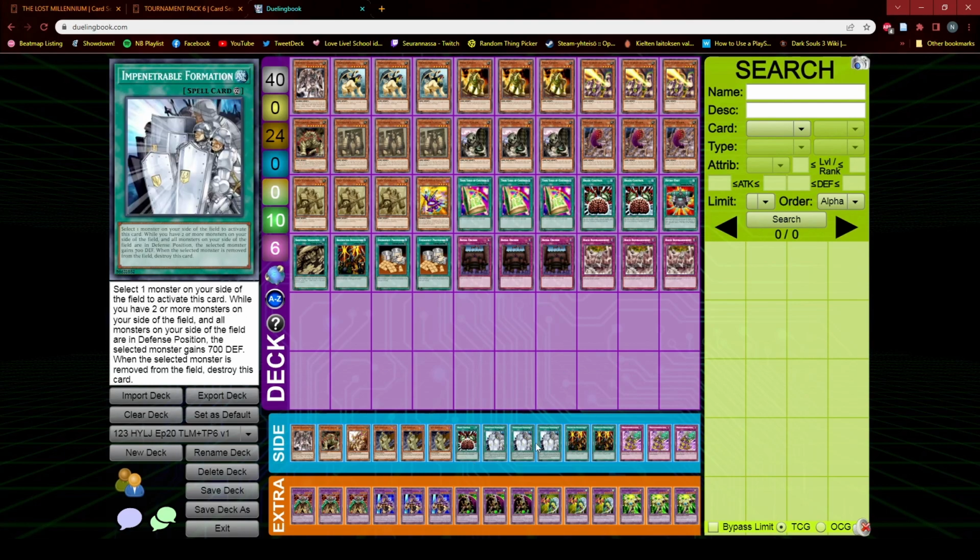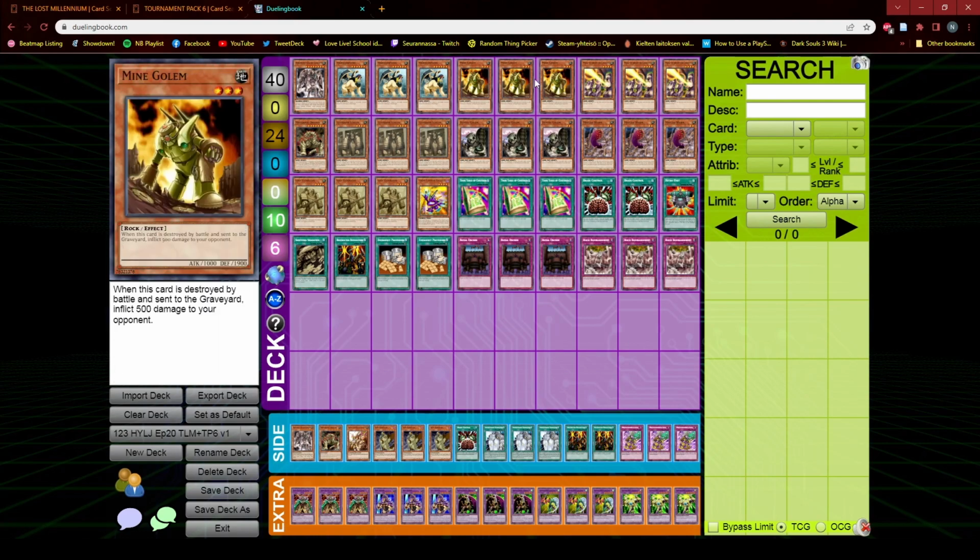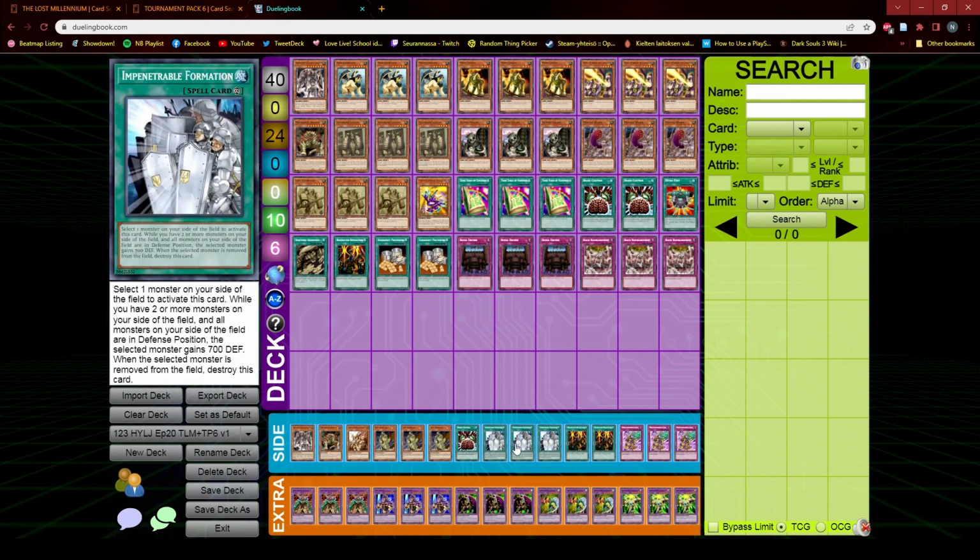I already covered the extra copies, so I have then 3 Impenetrable Formation. When you have 2 or more monsters on your side of the field and all of your monsters are in defense position, you buff something up by 700. Essentially, if we've already established a decent board, we can use this to protect our stuff like Moa Interceptor Cannons, or Mine Golem from essentially being battle immune, unless Jeexx specifically finds Gift of the Martyr with some of his bigger monsters. I don't think I'm gonna side into this. This was just a fun idea.